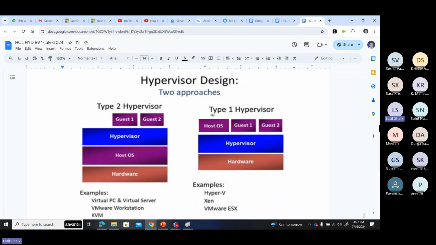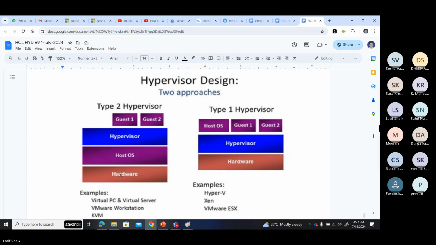Type 1 virtualization is hardware, hypervisor, then directly virtual machines. Something like Hyper-V is also type 1 virtualization, not type 2. So you will get it along with the OS, either along with the OS or directly virtual machines.